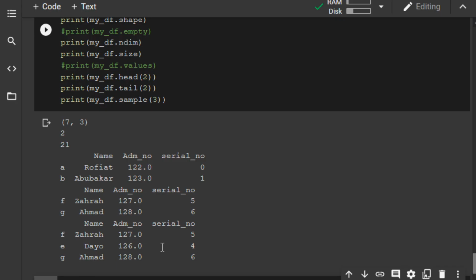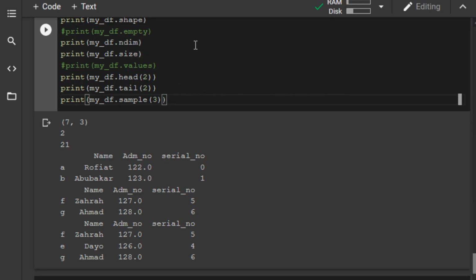It's just a random sample. So just for you to have an overview of what your data looks like. This is one of the functions you'll be using every time. There is no exploratory data analysis you'll be doing that you would not check the head of your data frame, or a sample or the tail. So you need to just get used to checking the head of your data frame. So that's just some of the basic functions of a data frame.